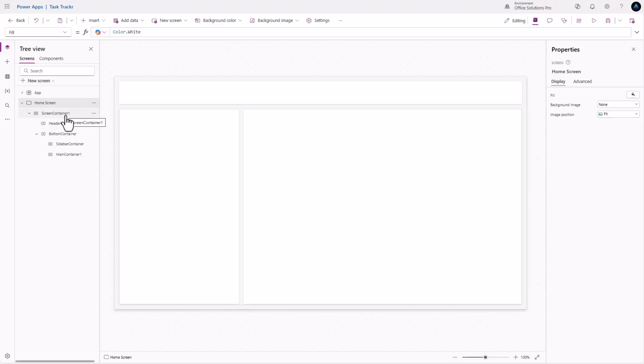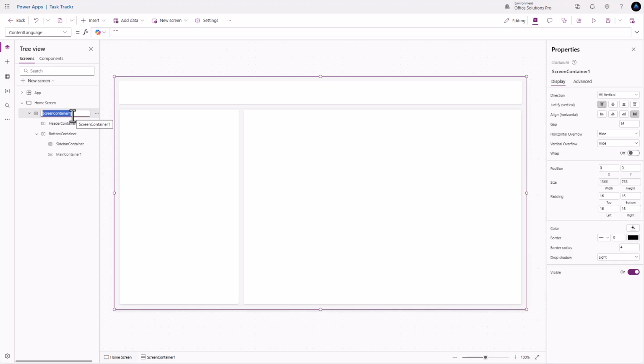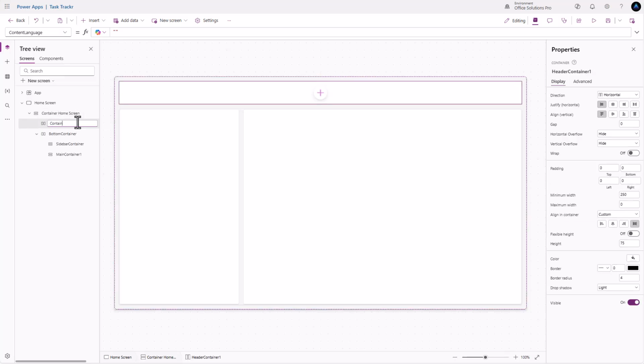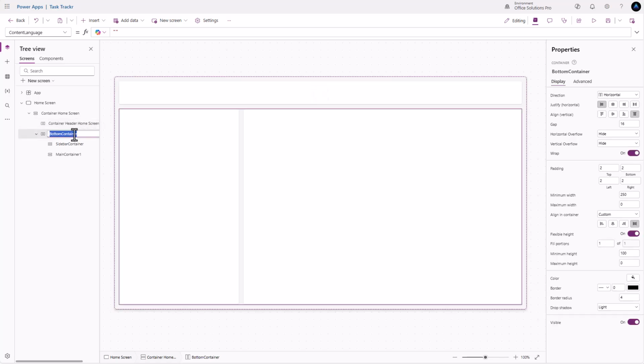And then what I'm going to do is make it so that it's easy to copy this as another screen. So let's go ahead and call this container home screen. And this will be our container header home screen. And what I'm doing is I'm making it so that when I copy and paste this, all I have to do is change the home screen for every object on the screen.